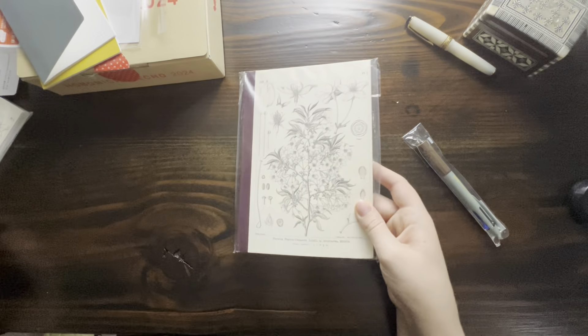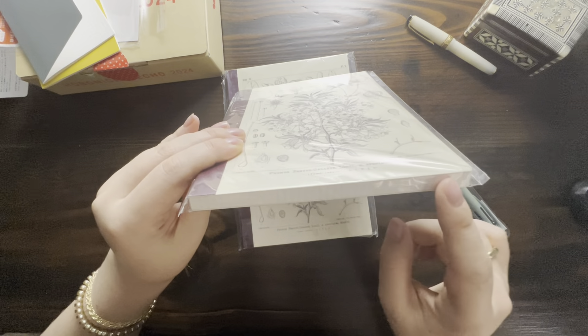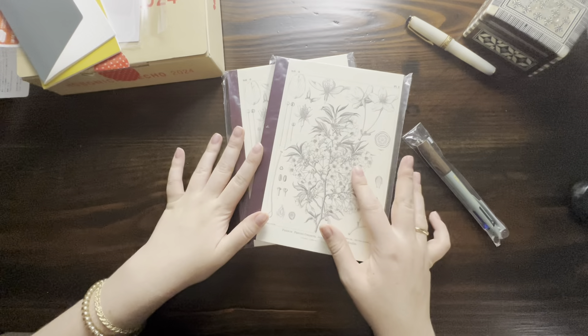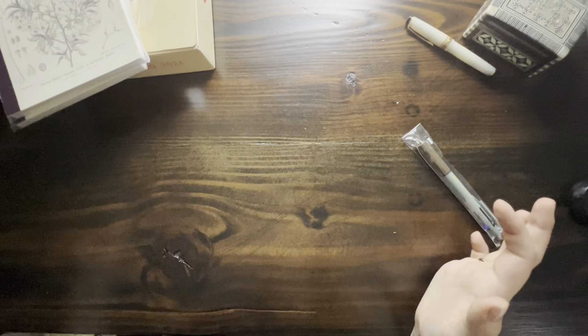Some of the other big things I got this year: I ended up ordering four of these A5 notebooks with this beautiful cover. They have those pages that switch colors out, and two of them I've already gifted. These are just the two that I've kept for myself that I'm probably going to use eventually — they're not really in my system right now.